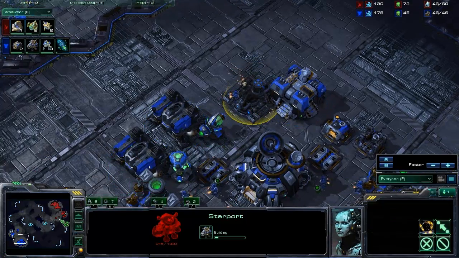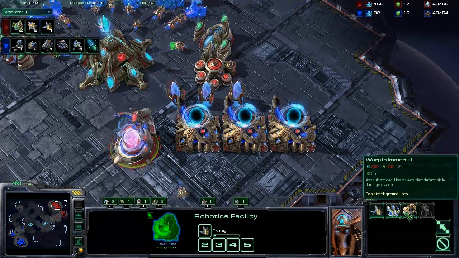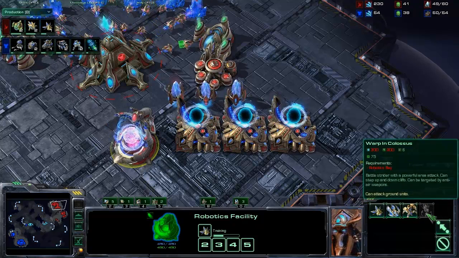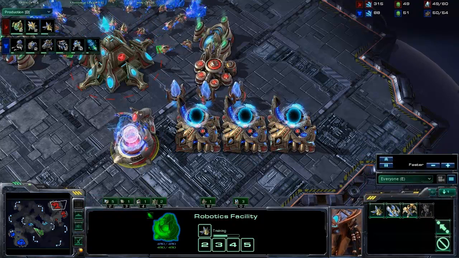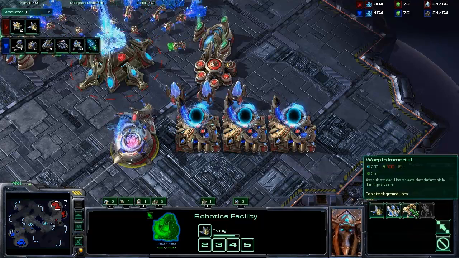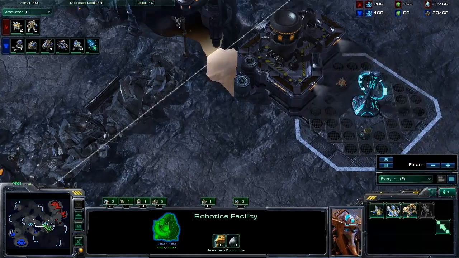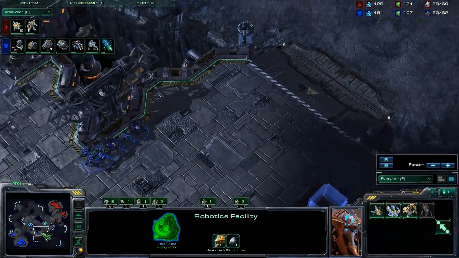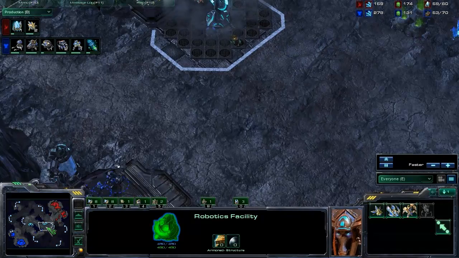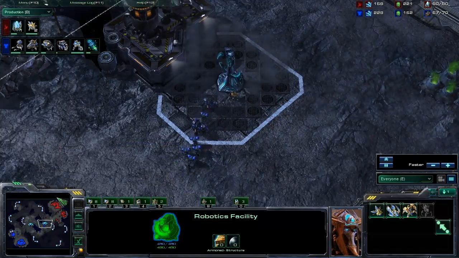All of the units coming from the robotics facility are armored. Well, the ground units. I mean, there are 2 ground units and they are both armored. But yeah, the immortals prevent everything but 10 damage. So against the marauders, the marauders see them as non-armored basically.